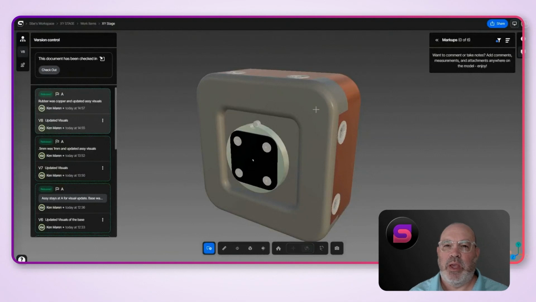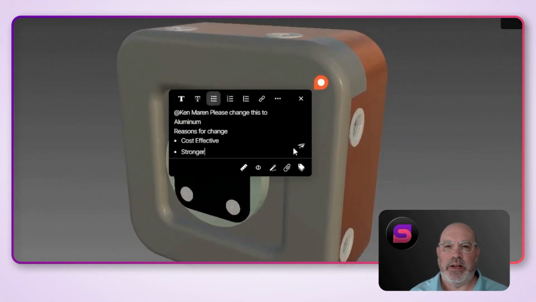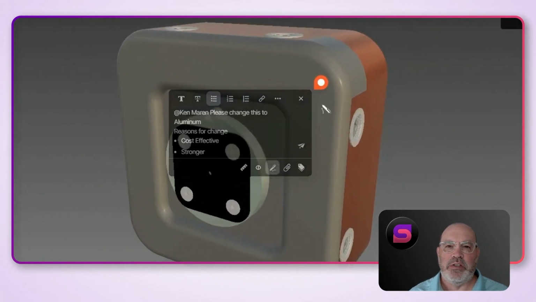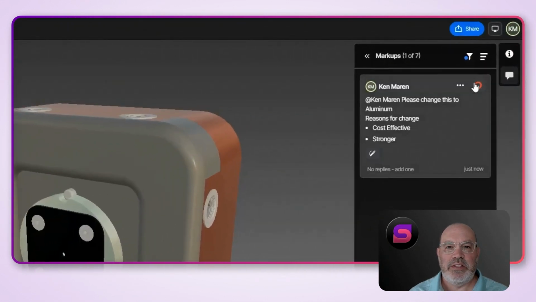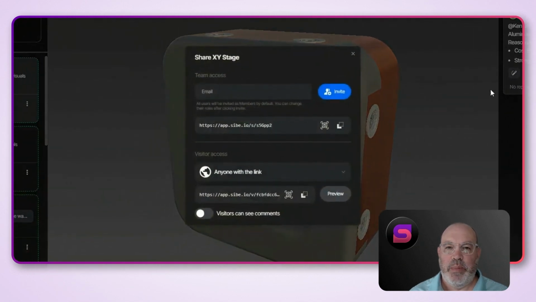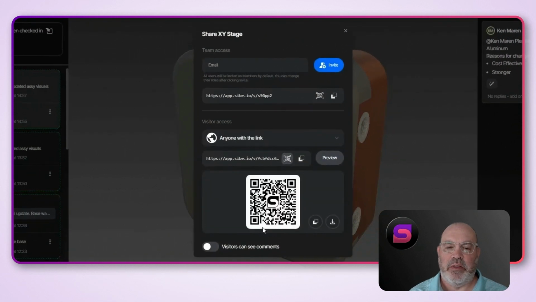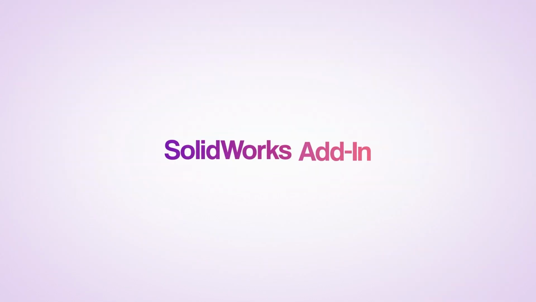Sibe PDM puts a premium on collaboration and task management. Other users of your workspace can be notified automatically of pending changes and work needed. Let's not forget the ability of allowing visitors to view what's happening through our visitor links. The best part, the links are static, so use those links in your reports and other business systems.